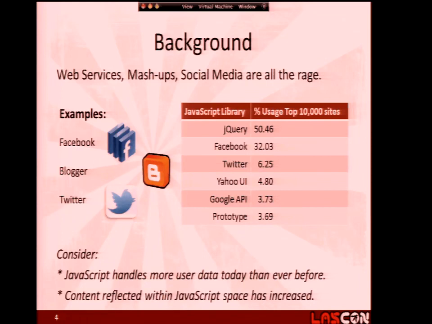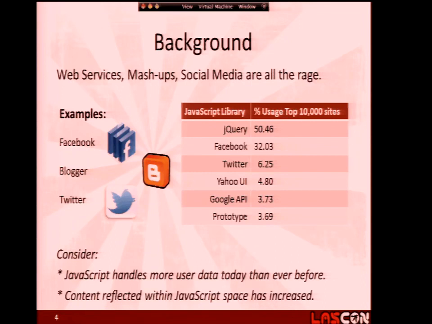JavaScript-heavy applications that you've seen exploits for: Facebook, Blogger, Twitter, and the usage percentages are pretty crazy. I had no idea that jQuery is on over 50% of the top 10,000 traversed sites. Over 50% are using jQuery. And jQuery in and of itself, without any malicious content appended to it, is a sink. You can actually hit the jQuery file directly and actually get it to document.write out to the DOM. That was something that was proven by Stefano Di Paola out of Italy a while ago. I think his organization is called Minded Security. Check it out if you don't know it.